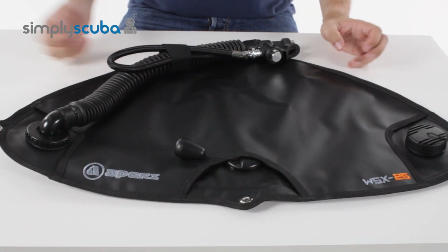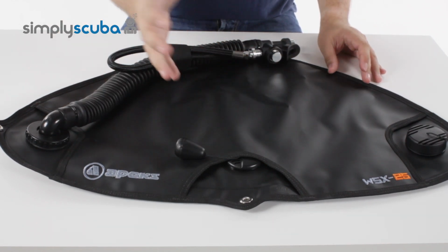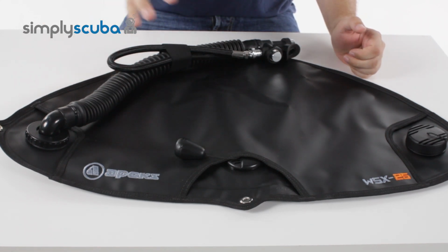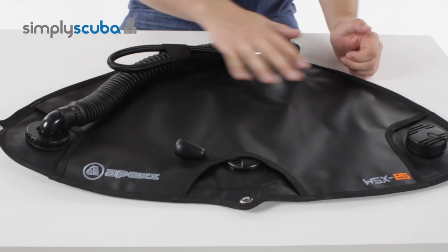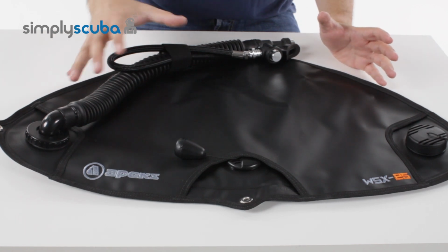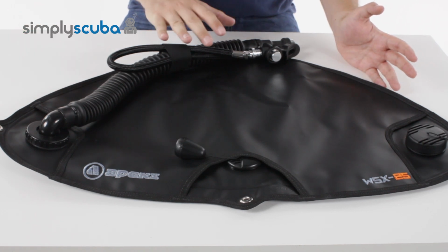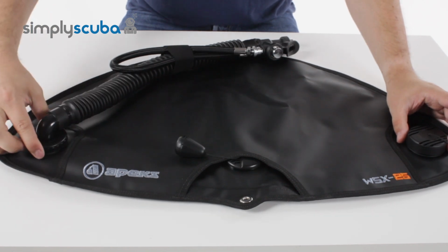So here we have the bladder. The bladder itself is coated in this armor guard material, which is shiny. It's about 10 times more abrasion resistant than standard Cordura. A lot of this material is used for public safety divers or military divers because it's really, really tough. So that makes this great for all the cave divers and the wreck penetration, just because it's going to be much more abrasion resistant.